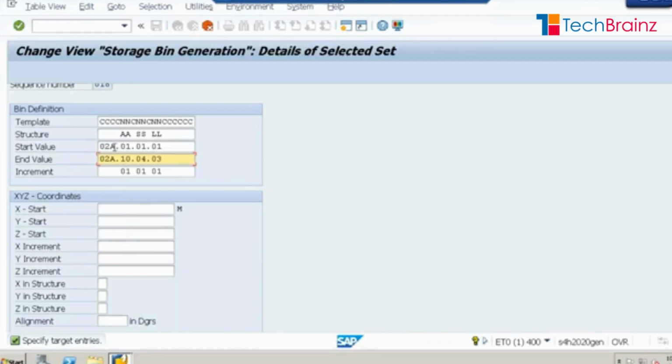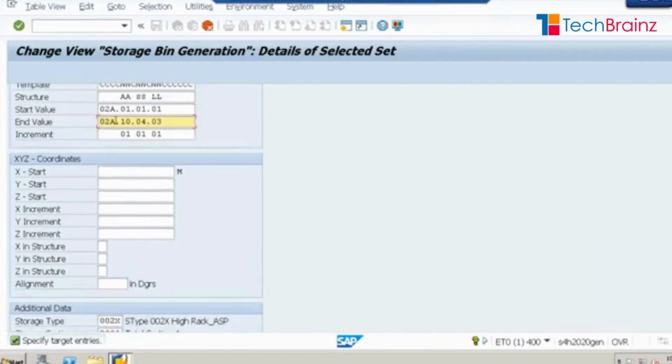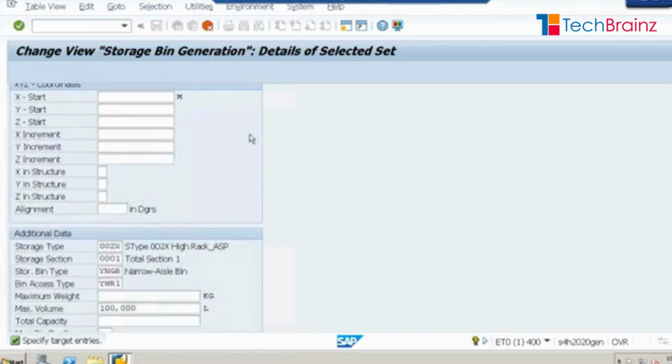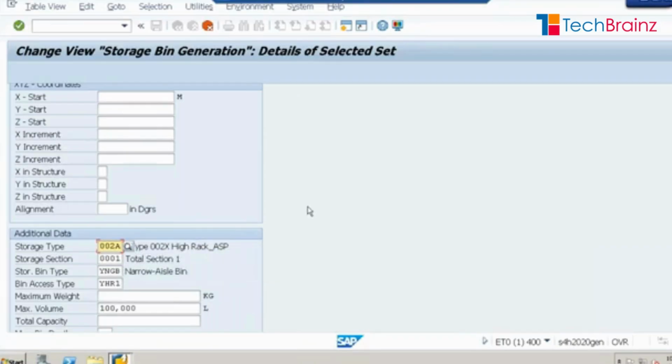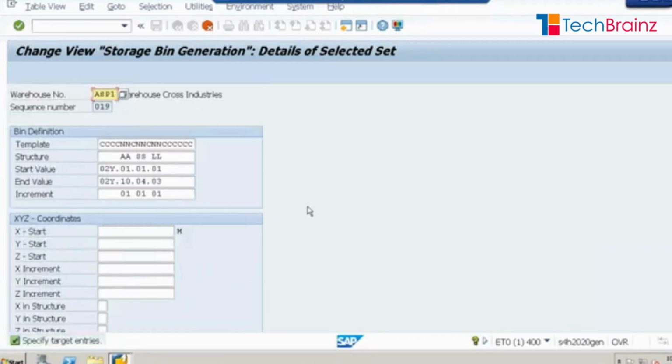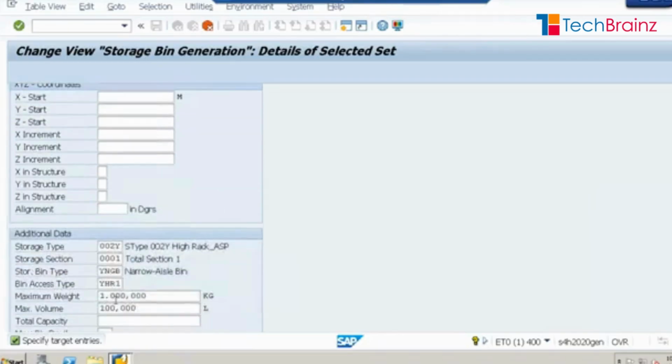Yeah, got it. So here it is just the number only I'm changing, the start value. But most important is this storage type also needs to be changed. Here it is 2A, which I created. Then the next entry is going to be 2B, and the value is also 2B, and I need to change my storage type to 2B.